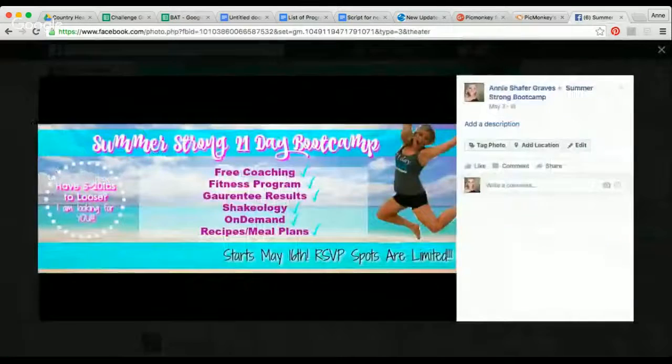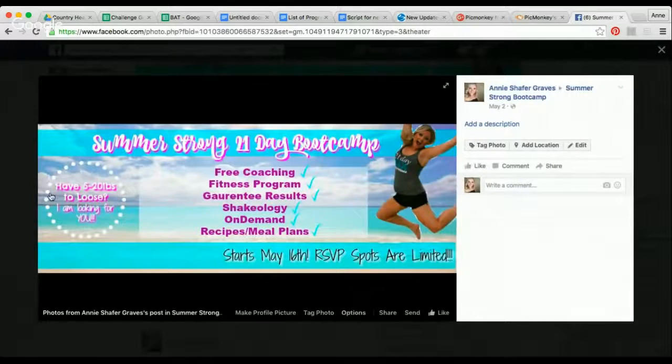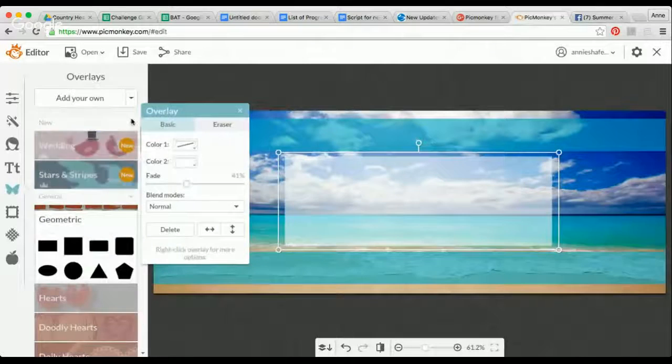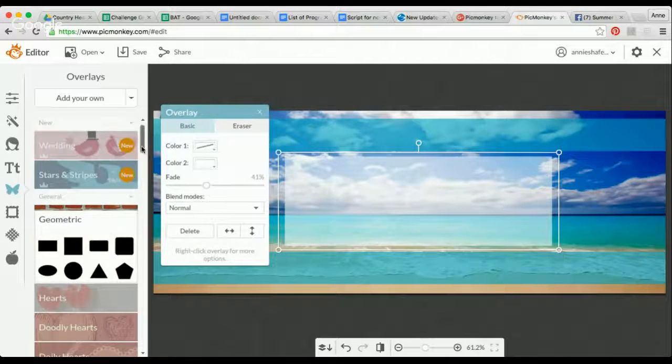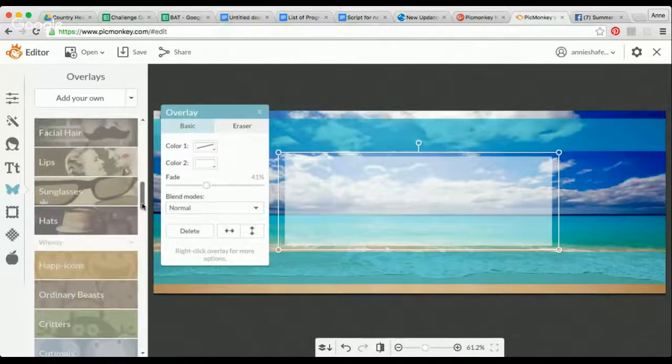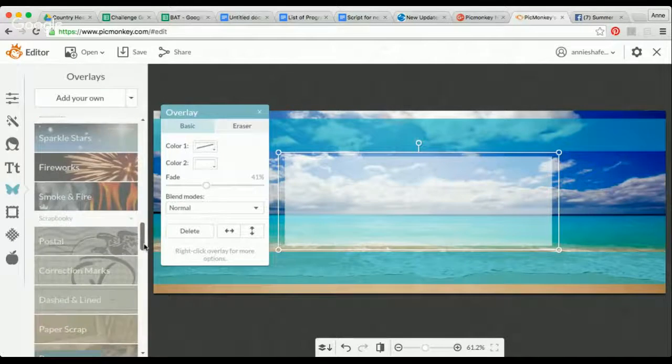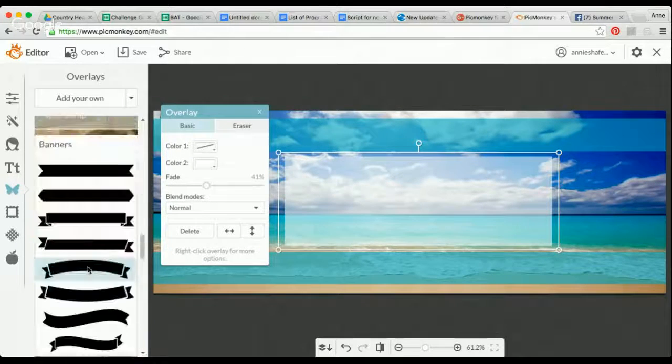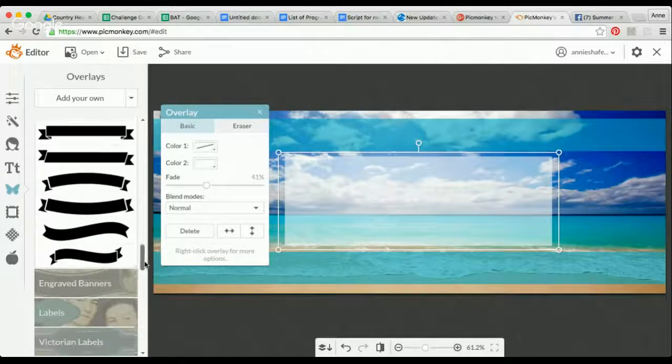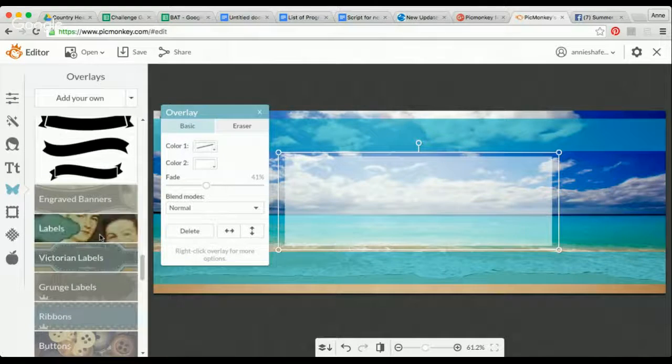Now you saw probably on this one that I had these little dots in a circle here. Just trying to keep things different. I did not used to be so fancy when I first started these. So let's see. There's all of these different ones. I think it might be, so there's banners. I believe it's in labels.